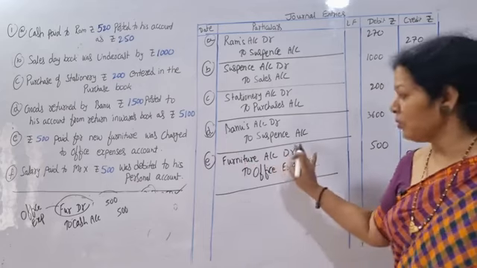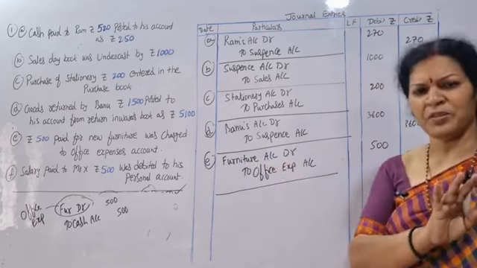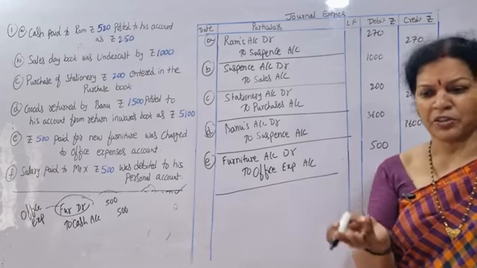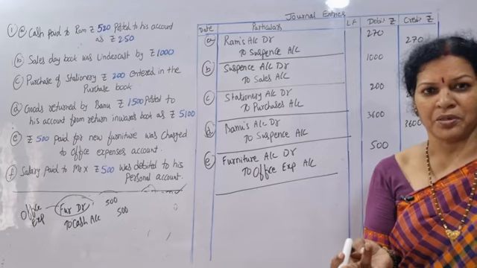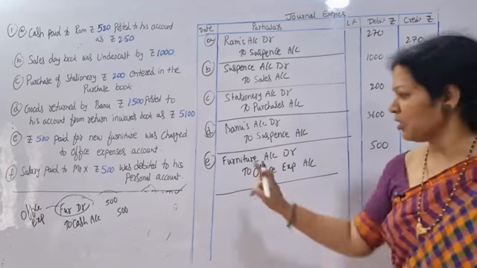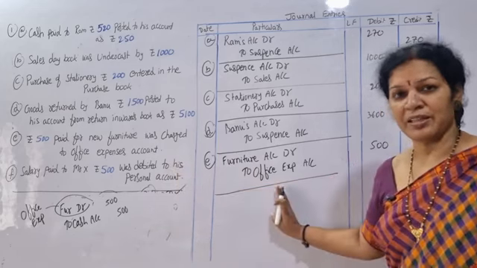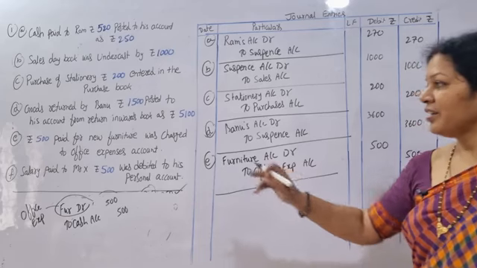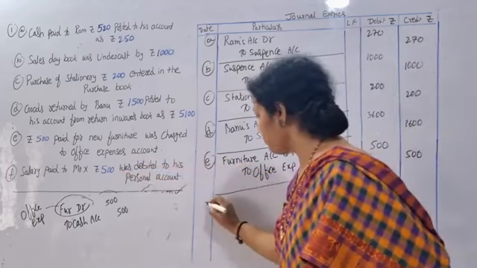Furniture is not written, so we are writing office expenses. We don't write that. We write it as furniture purchased. Whenever furniture is purchased, the furniture account is debited to the cash account. So the office expenses we have cancelled by sending it to the credit side. Clear? Next, the last one, F.